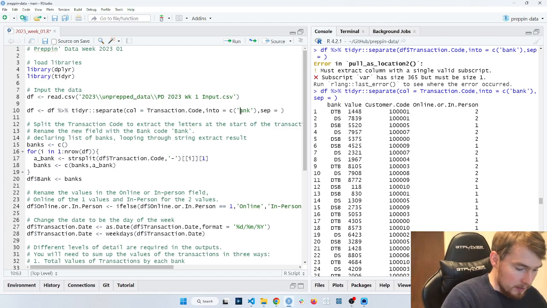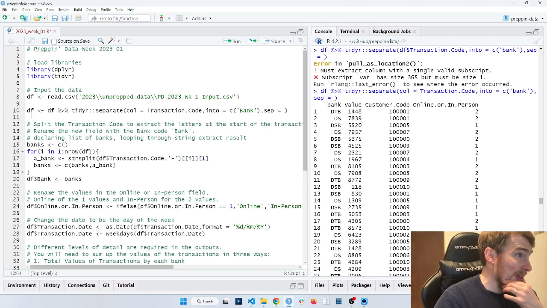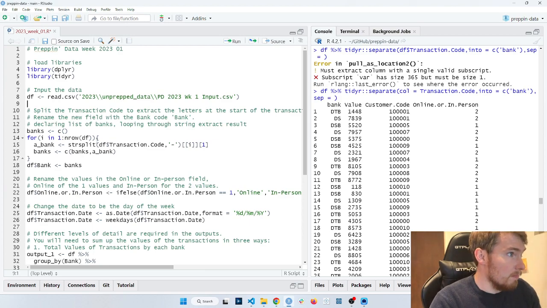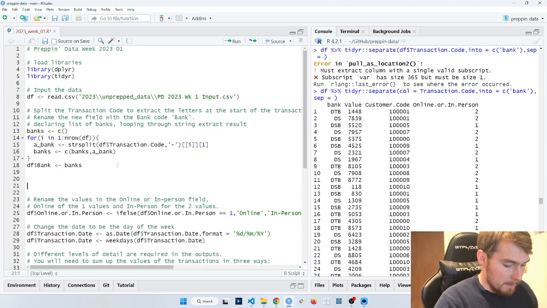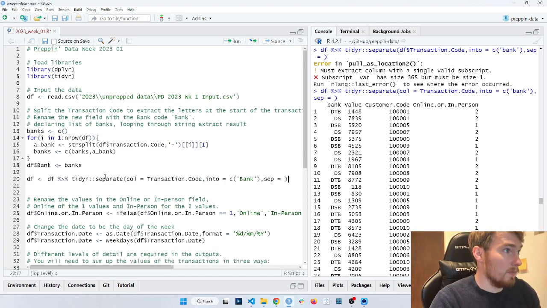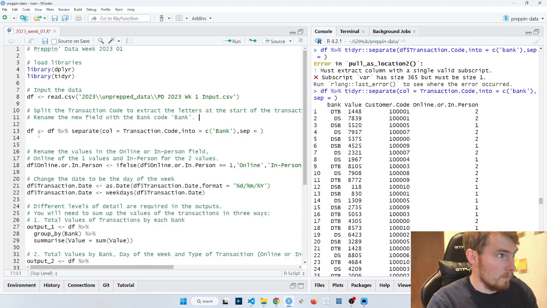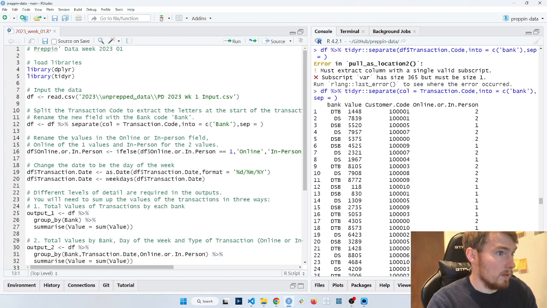Change this to bank. This is nice. It means we don't have to write a loop anymore. Get rid of that for now. Yeah, and get rid of that.